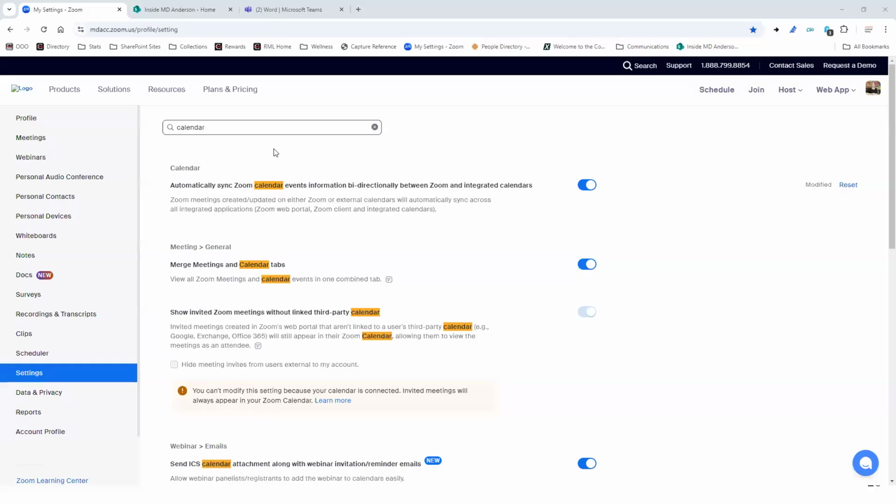So Leslie, you're thinking it's the setting of the automatic sync? Yes, I think it's that one setting right there: automatically sync Zoom calendar events bi-directionally. This is not universally set for us, but we believe if you go to your Zoom settings, type in calendar, and toggle this on, it should sync across your calendar better.